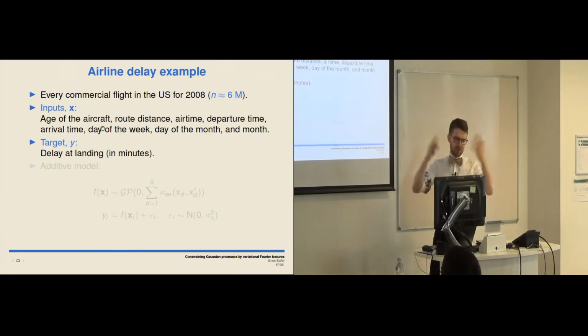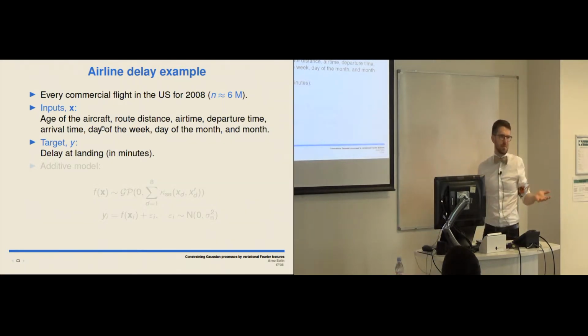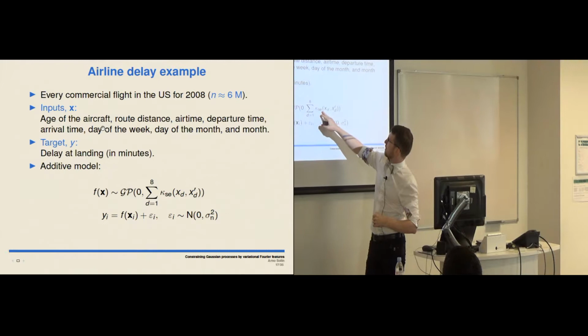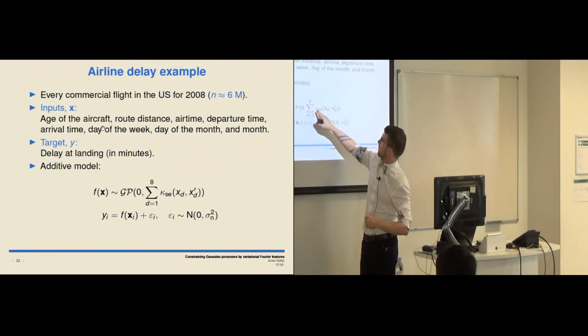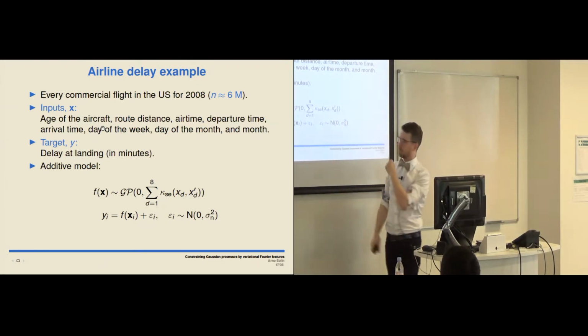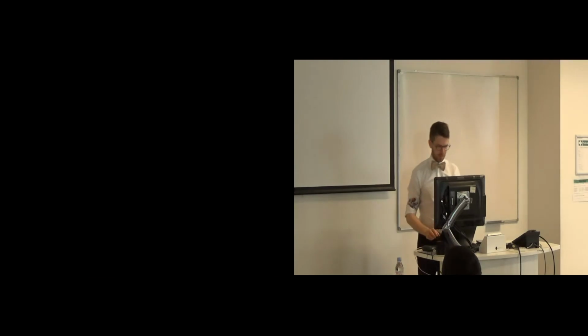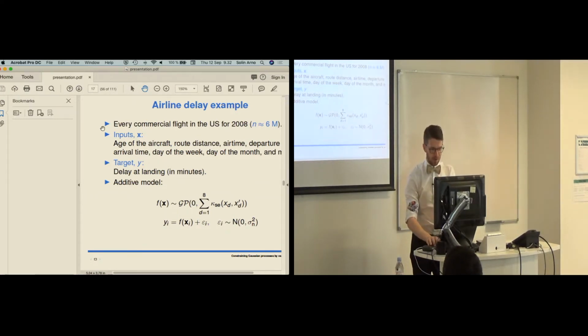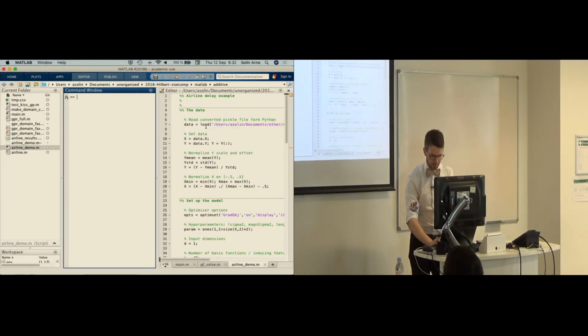So let's just think that we have a big GP regression problem. Here it's been quite typical to look at this as an additive GP model, where the kernel is set up as a sum of squared exponentials over the different dimensions. This is basically the model. Now let's see if my online demo works. Recall that the method is from 2003 originally, so the code is in MATLAB, and I had to dig it up for you.